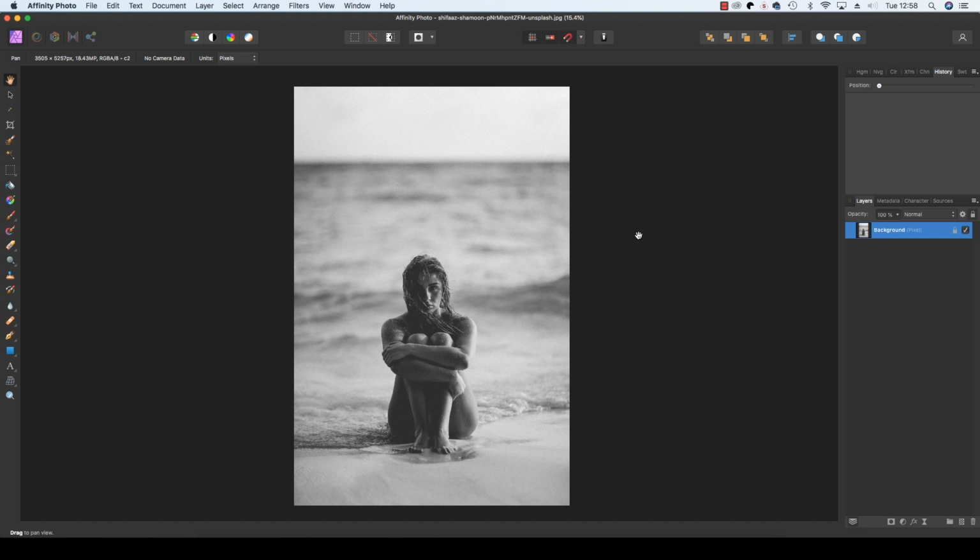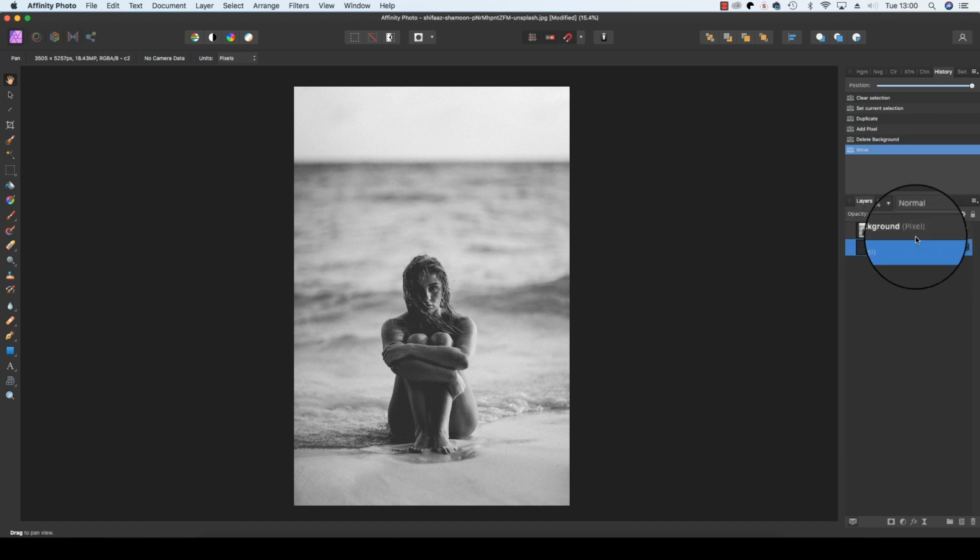With your image open in Affinity Photo, head over to the Layers panel on the right-hand side of the interface. Our first job is to duplicate the layer, and you can do this by pressing Ctrl and J, or Apple and J if you're using a Mac. Next, locate the Add Pixel Layer icon at the bottom of the Layers panel, which is this checkerboard symbol here. You can now get rid of your original background layer, so drag it into the recycle bin, and drag your pixel layer below your background layer. That's how this should look in the layer stack.